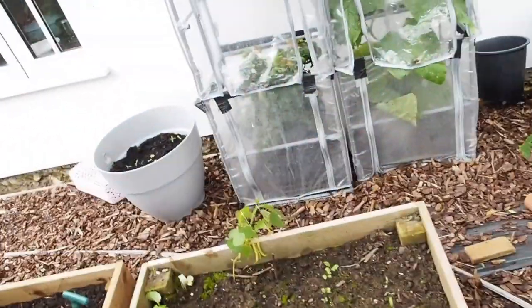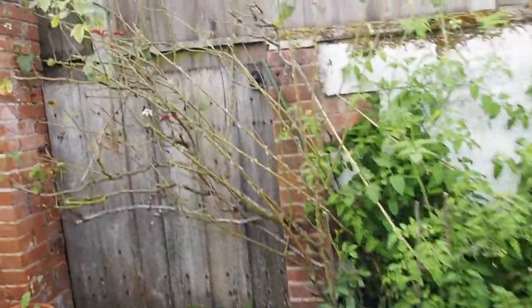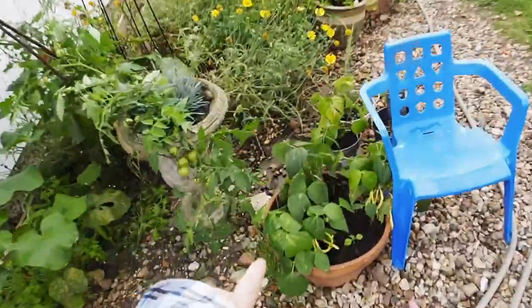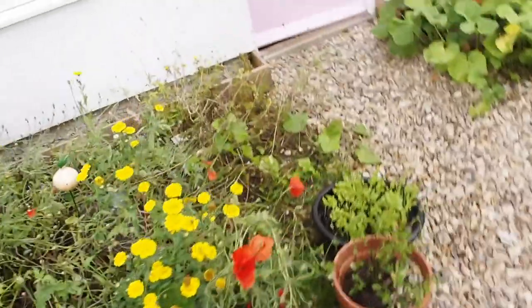My radishes here look good — so weird that the caterpillars went for the other ones and not these. More tomatoes in there, chilies I'm still waiting on. I do have some chilies over here — fun! I'm going to go inside in a moment. I've got about 10 courgette plants in total. Fun fact: Mary likes to eat the mint — she pulls her chair up to the mint bush and just sits there chomping away. Let's go inside and have a chat.